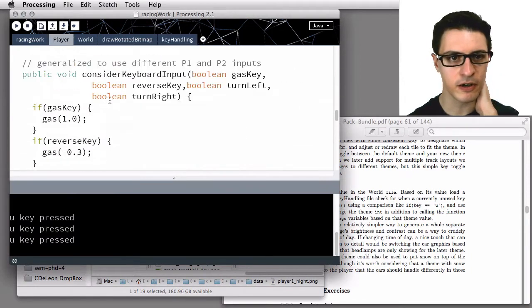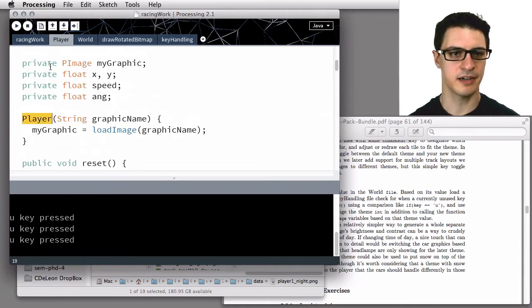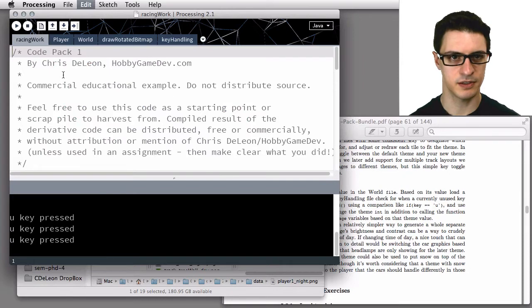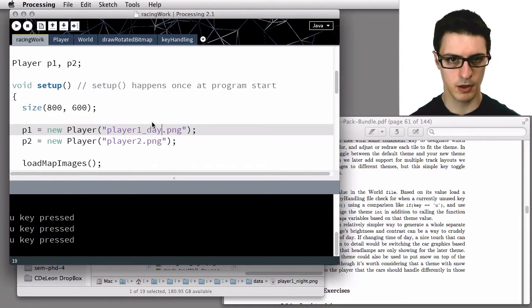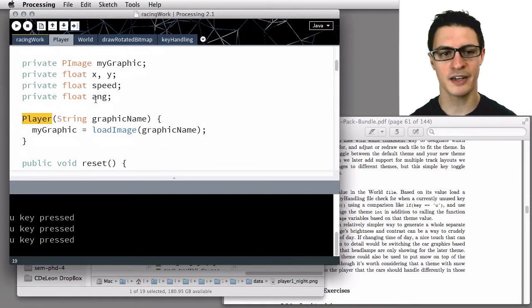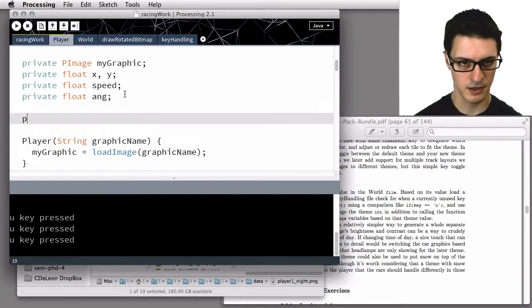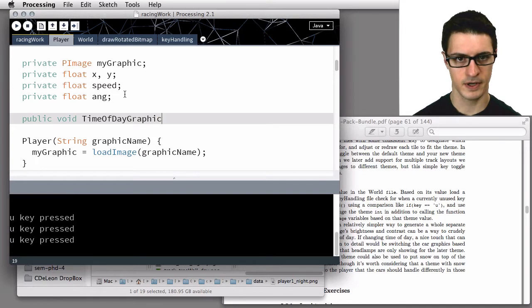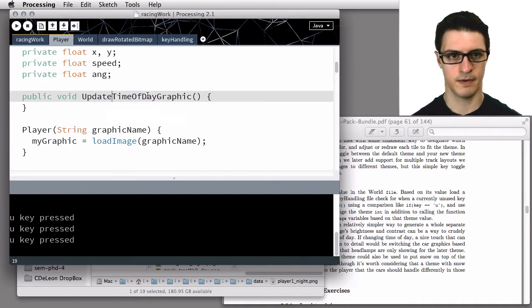And here in our car graphics, I'm assuming we probably do this somewhere. Yeah, load image for the player. You'll see we're doing it where we initialize the cars. First off, let's replace those. All that matters for now is that this is not going to cause our program to crash. We have to give it any old image, because then we're going to overwrite that car's graphic based on the time of day. And we're going to make a new function here, public void update time of day graphic.